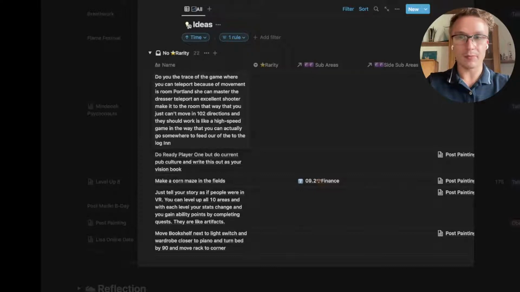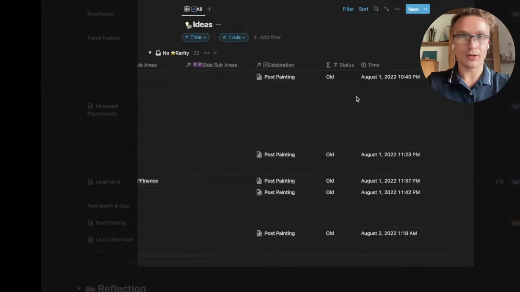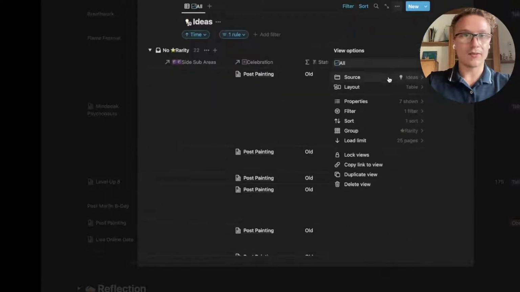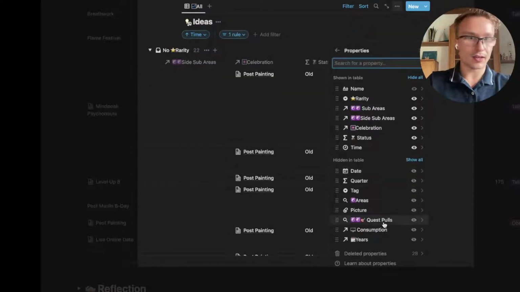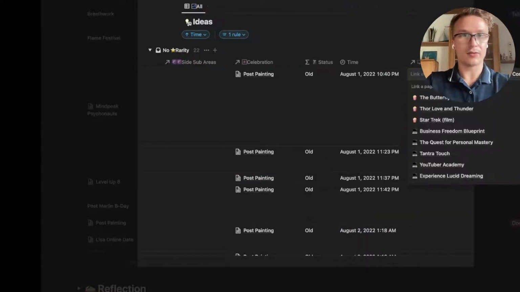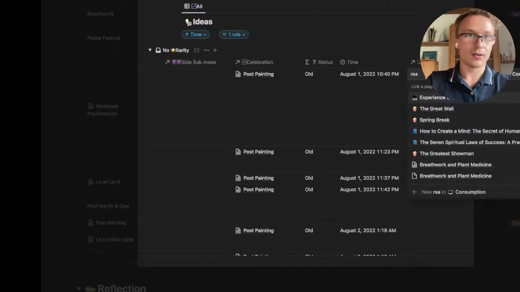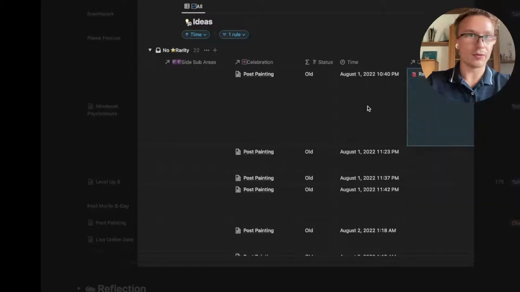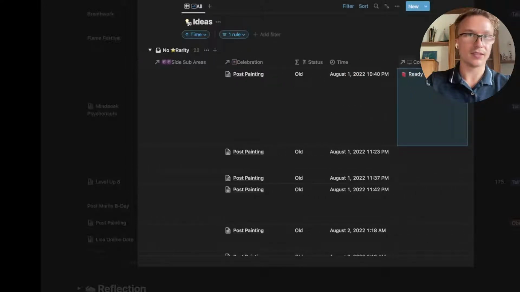But I still remember the gist of that, and it was connected to Ready Player One. Do I actually make this connection now? If I were to be super particular, and as you see, I'm not usually that particular, I could now connect this to Ready Player One because I had that insight while listening to Ready Player One. And there we go. So if I wanted to, I could do it like that, but this isn't even a default option.